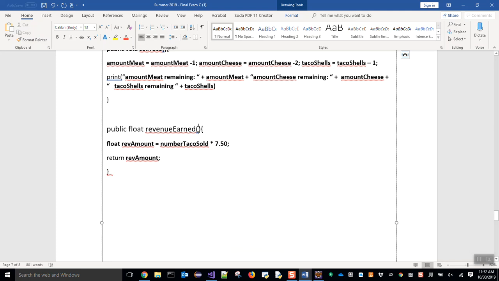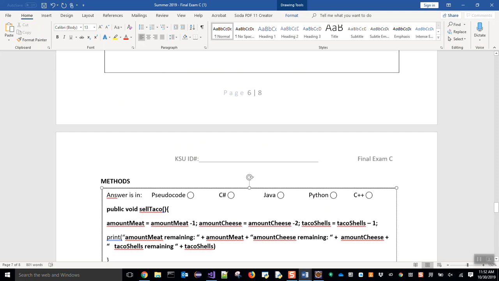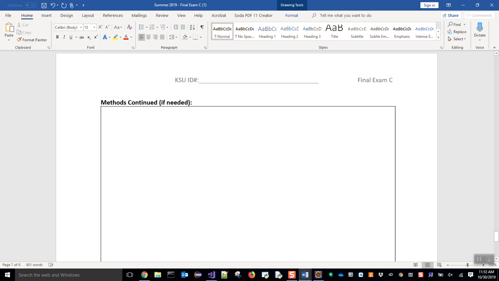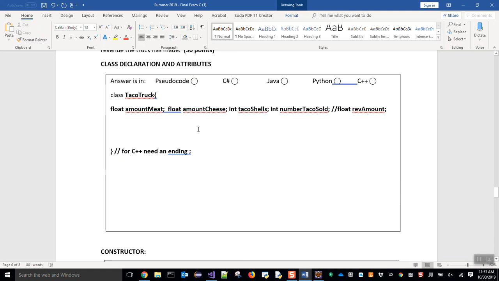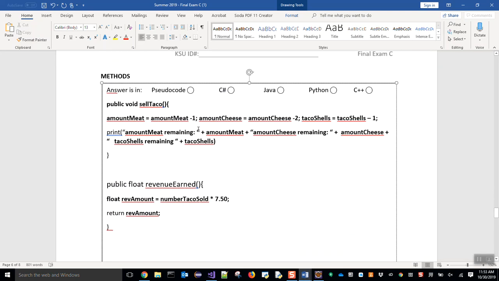Yes. When you create the object for the taco truck later on, I did not create any object yet. We will go to the object maybe later. I had a question about the method that you just created. Which method? This method? Yeah. Okay, what is your question? Since you create the variable revenue amount in there, every time you create an object, would it recreate the same variable? No, it will create the variable one time. The first time it is called, it creates this variable.